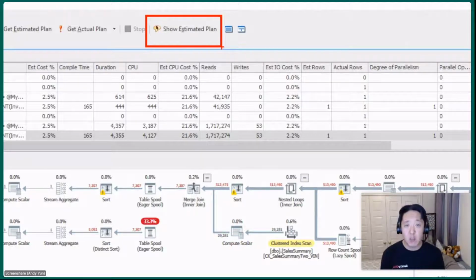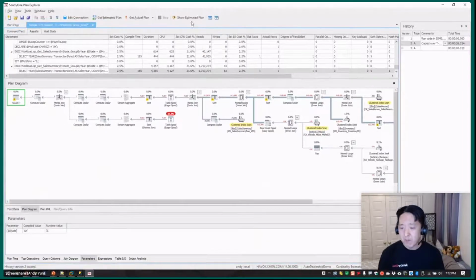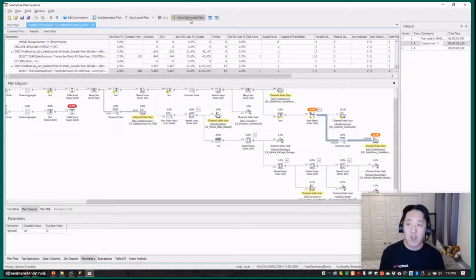Right now, we're looking at an actual plan, right? And there are many different ways to see if you have a difference between actual and estimated, by looking at estimated rows versus actual rows and whatnot. But this is another way to look at it: I can quickly, visually click on this, and now we're going to overlay the estimated plan. And then I click on it and I see the actual numbers behind it. So if I'm clicking back and forth, I can see different changes.